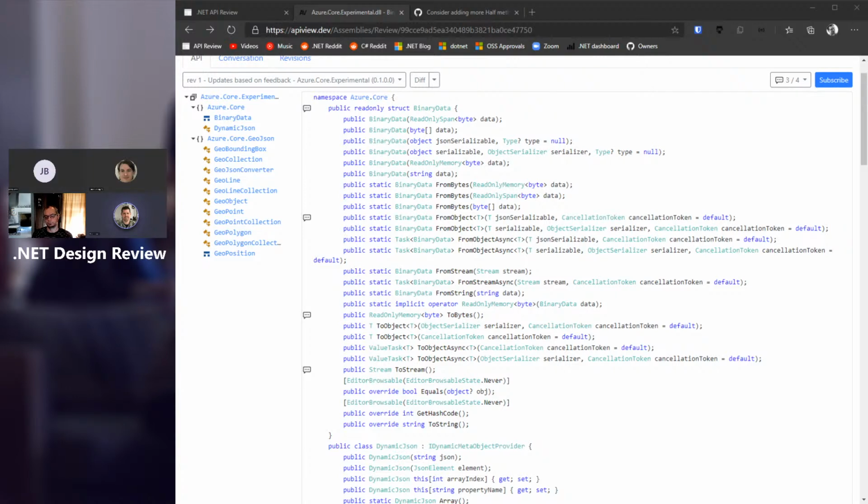But basically, my point is that because we have these conversions, we also don't have to do some things, so there are things we could do. The type doesn't do that today. I guess it's similar to the reason why we don't have an implicit conversion from ReadOnlyMemory of byte to ReadOnlySpan of byte.